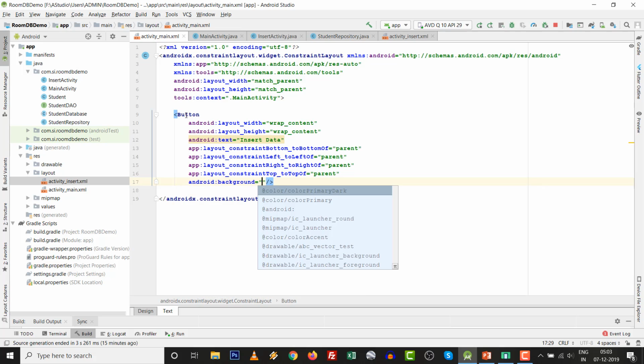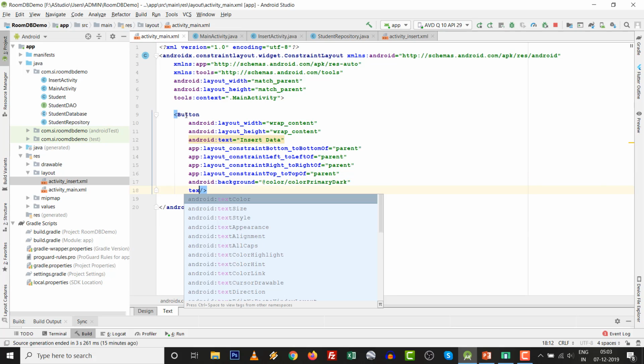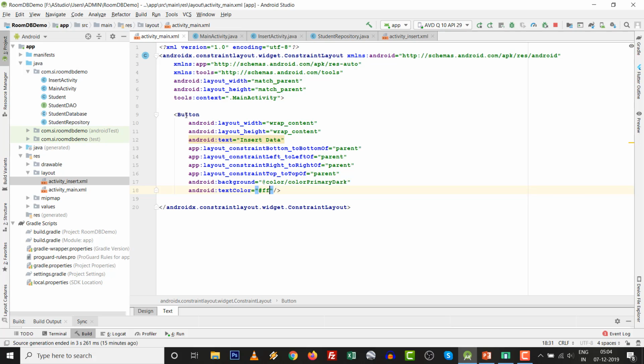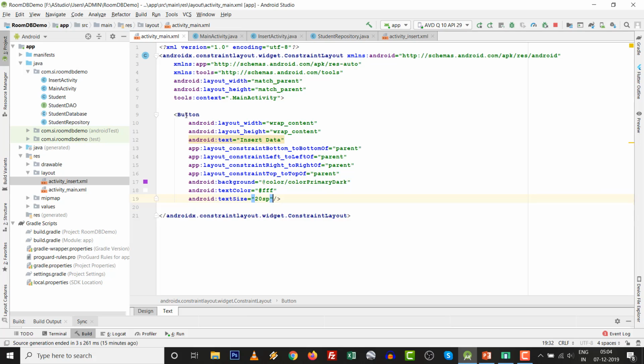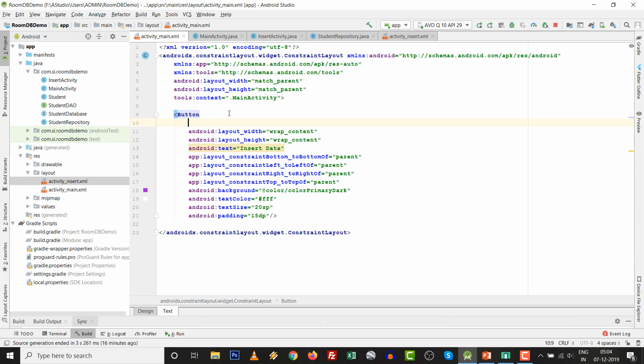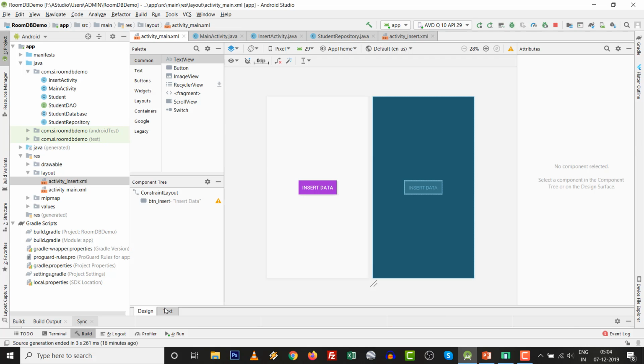Most of the part is background primary dark and text color, which I know is very necessary for me. So text size 20sp, because I prefer that. If your code is very good, the result will also be very good. So give the button id: android:id="@+id/btn_insert", with the text Insert Data.